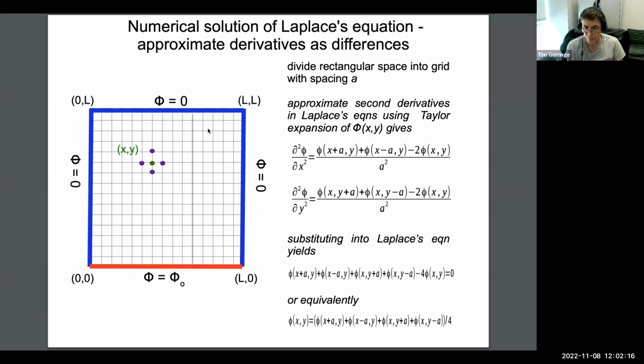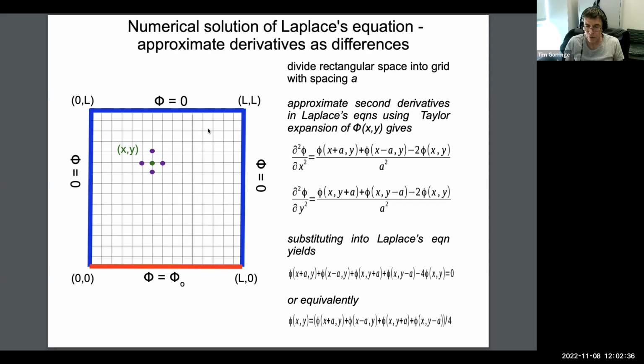Well, if you think of that Taylor expansion, it contains the second order derivatives. And we're interested in the second order derivatives of the potential.